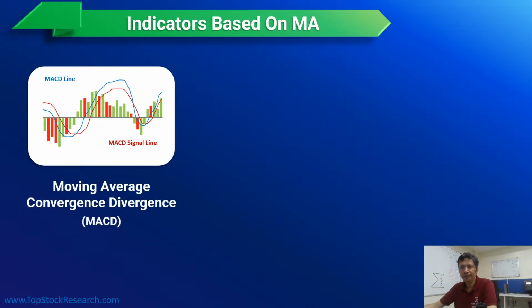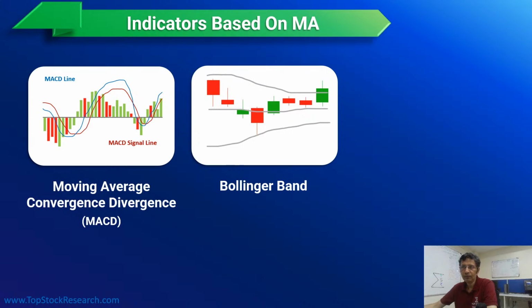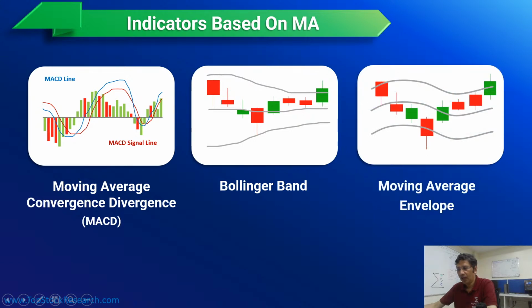Indicators based on moving average, briefly touched upon. There are at least 30, 40, or maybe 50% of the technical indicators which are directly or indirectly based on a moving average. MACD and Bollinger are directly based on moving averages. Envelope is also directly based on that. Even RSI, stochastic and many more indicators. Any indicator which comes with a signal line, the signal line is generally a moving average, mostly an exponential moving average of some sort. Like in MACD, the 9 is the signal line, an EMA.